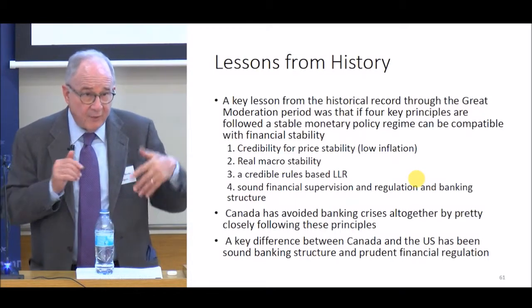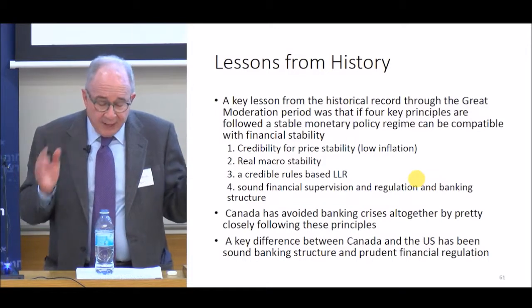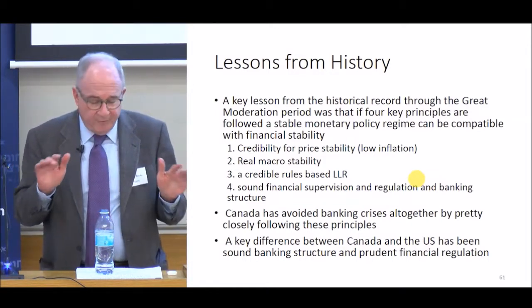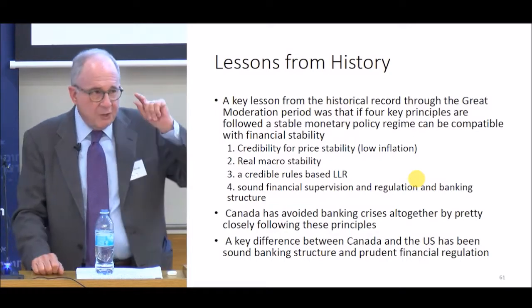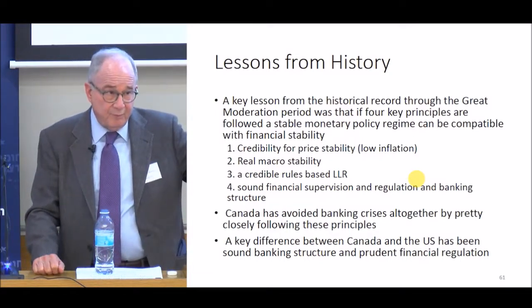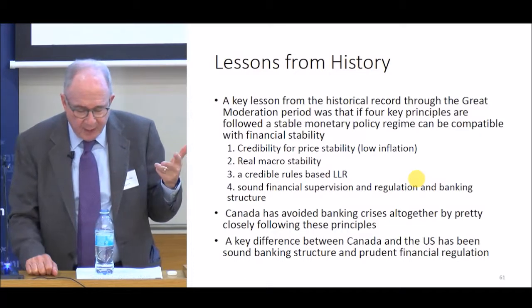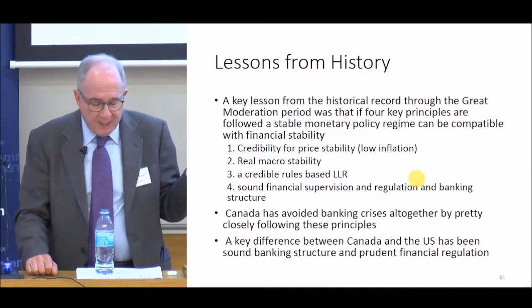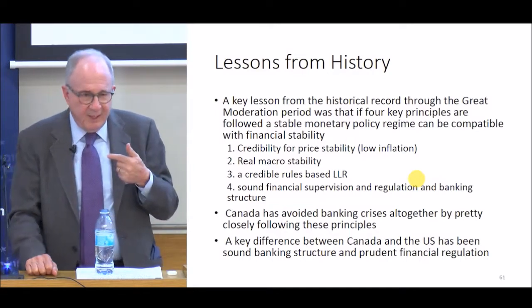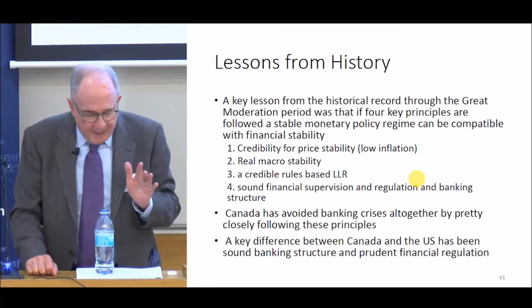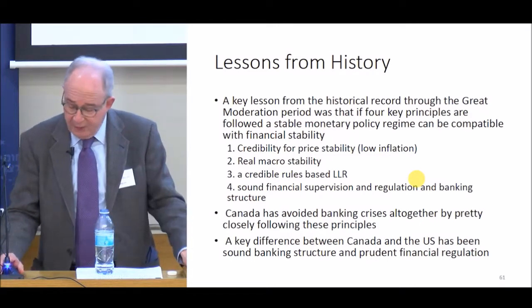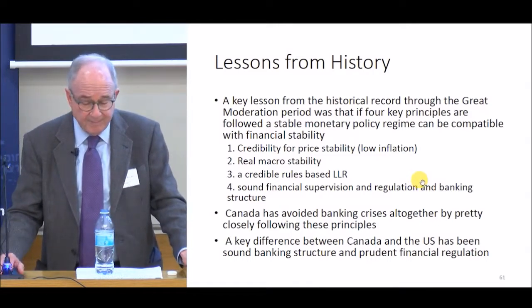Canada, where I originally come from, actually avoided banking crises altogether by pretty closely following these principles. And when you compare Canada and the US to adjoining countries in North America and look at their history, as I've done with Hugh Rockoff, who was a classmate of mine, and Jacob Metzer, we find that a key difference was sound banking structure and prudent financial regulation.